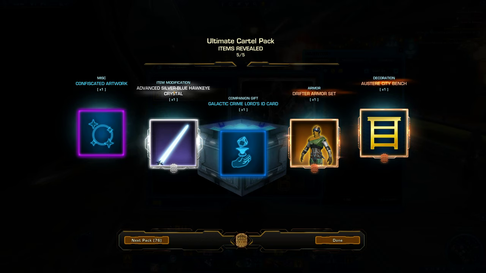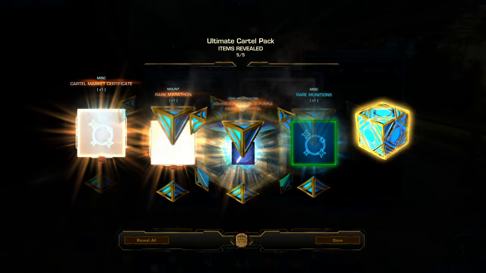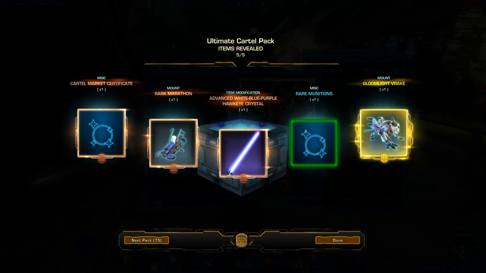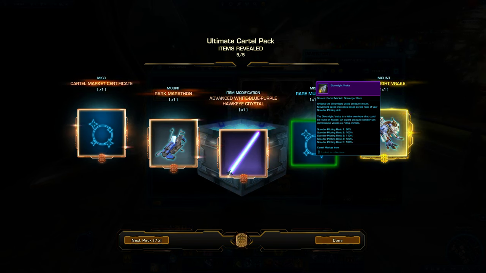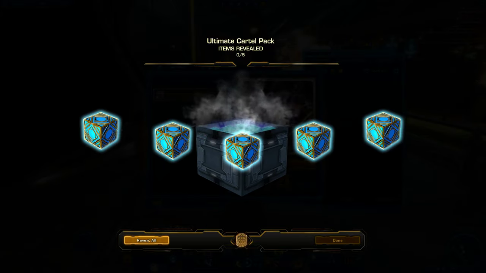Advanced Silver Blue Hawkeye Crystal. I like the look of that, not gonna lie. Advanced White Purple Hawkeye Crystal. And then we have Gloomlight Wraith. I mean, it's a gold mount, but it doesn't feel any special to me, at least.